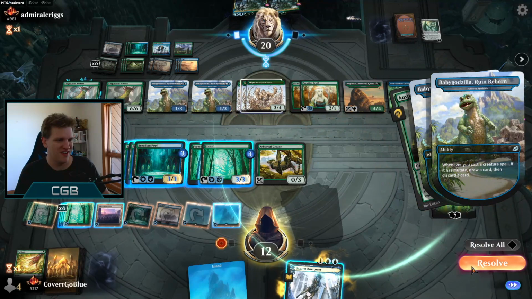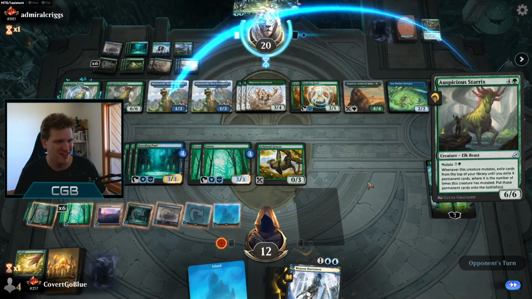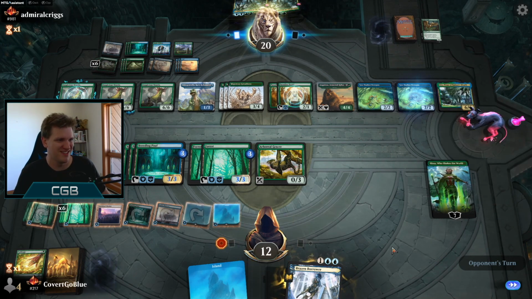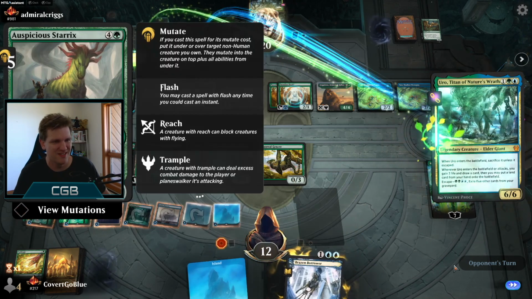Alright, they're going with the Starix. Hold on to your butts. There goes a Shore Shark. You know they wanted that one a little. That would have been the best thing to mutate onto, but they gave up their Shore Shark. Starix hits an octopus. Alright, they got another 2/2. They draw a card every time they attack. They're on 5 cards in their library. They draw a card if this hits me, and they draw a card if this hits me.